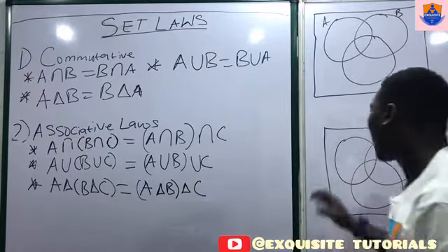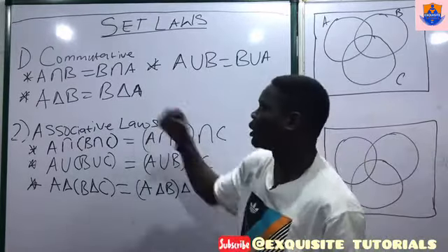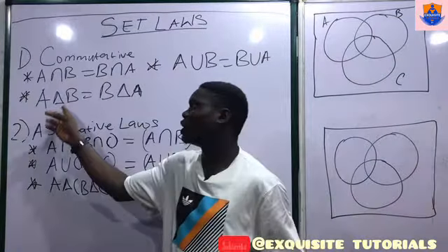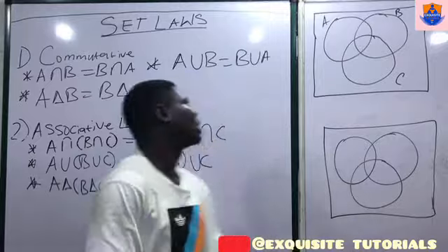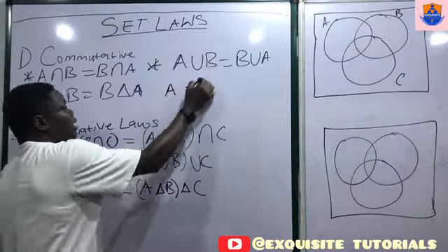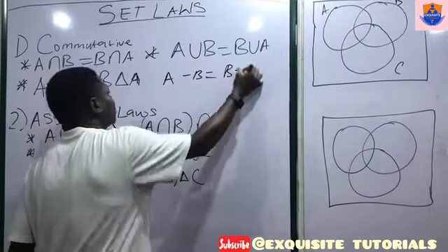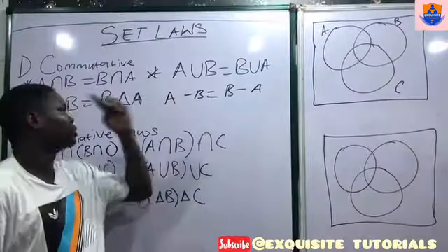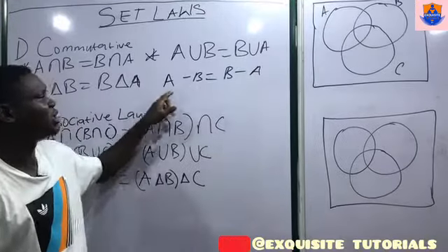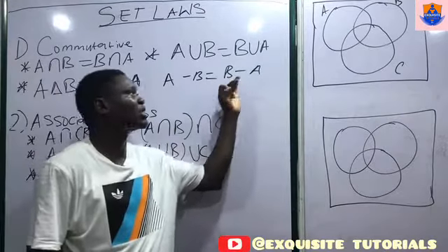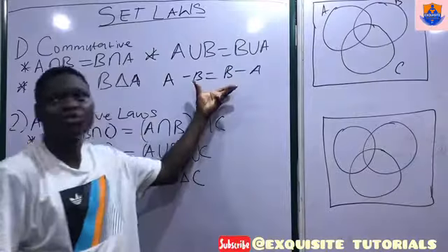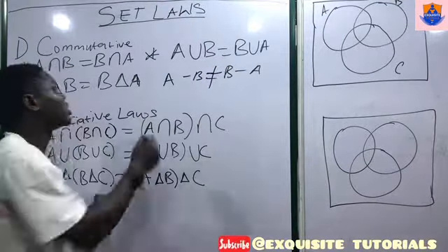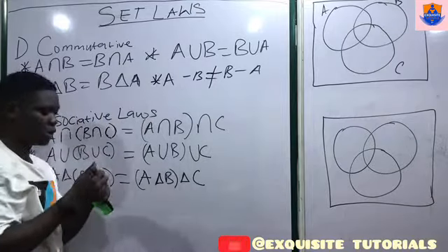Okay, before I talk about these two, now we said there are 4 basic set operations: the union, intersect, and the difference, before the symmetric difference. Now you must note that A minus B is not B minus A. This is because the difference between A and B, that's A minus B, are those elements in A but not in B, while these are those elements in B but not in A. So we have two different sets. So these two things are not equal. So you could take this as a fourth commutative law.